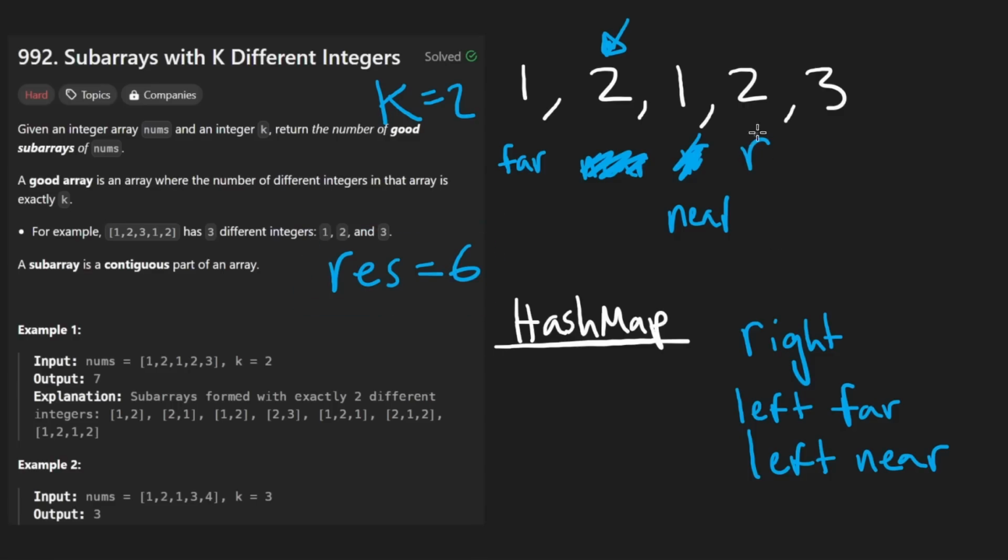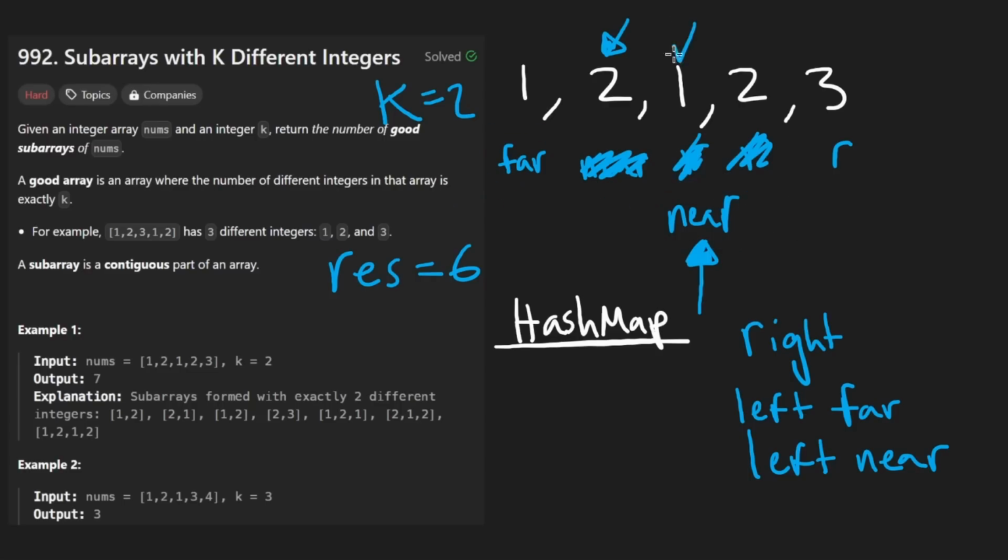Once again, we take our right pointer, shift it over here, and this is where things get a little bit interesting, because now we've gotten to the point where we have too many distinct elements. We have 3 distinct elements. We are forced now to shrink the window. And by shrink the window, I mean shrink both of the windows. We kind of have a choice. We could shift the far pointer if we really wanted to, but that would be a much more complicated solution. I won't get into it. We can be smart and shift the near pointer. And watch what I do.